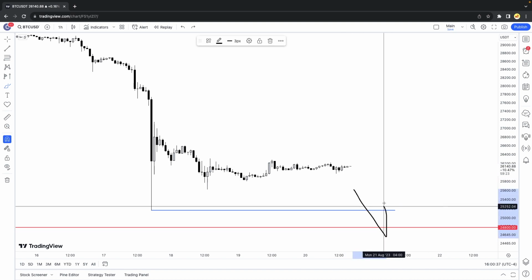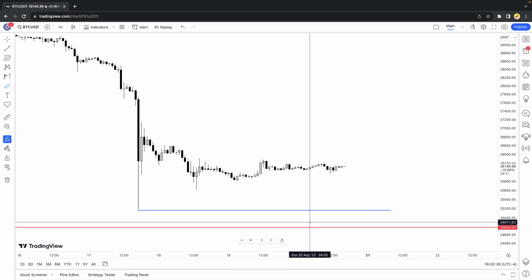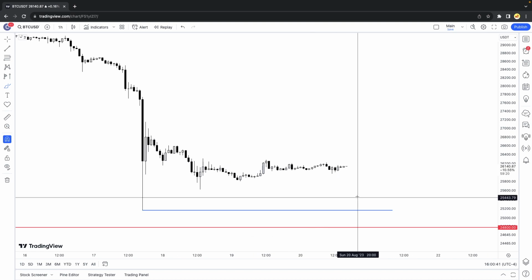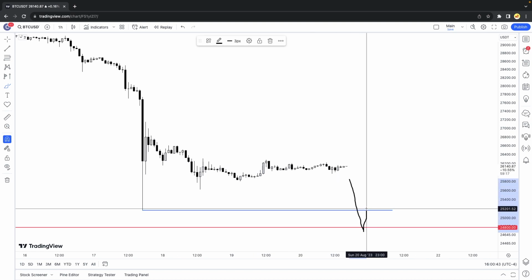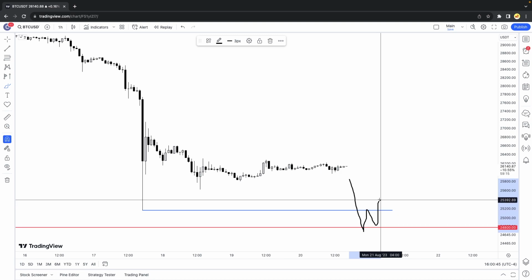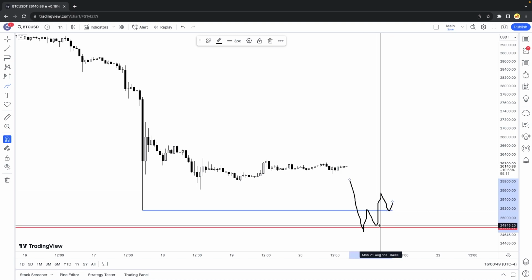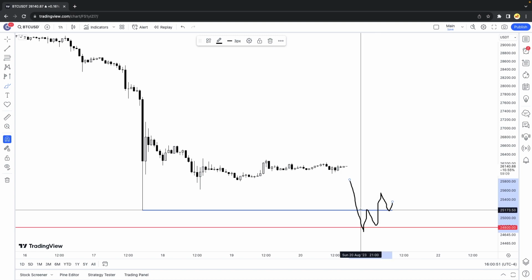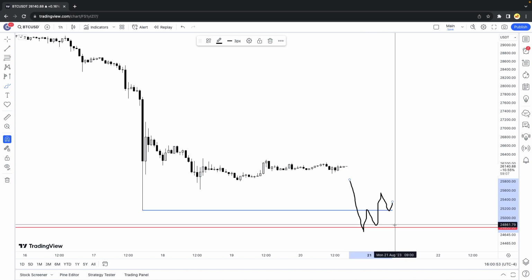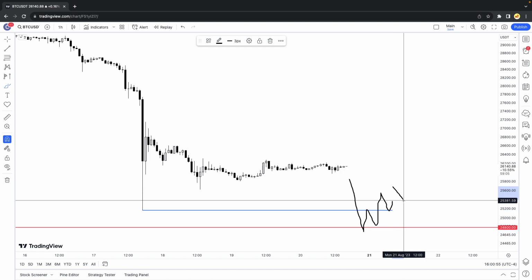And if you miss this sweep, you're not at the screens or whatever, the other way I'd kind of be looking to get on board is while you look at this, you start putting in some lower time frame market structure shifts where now you're making higher lows, higher lows, higher highs. And you can kind of try and enter on a pullback.